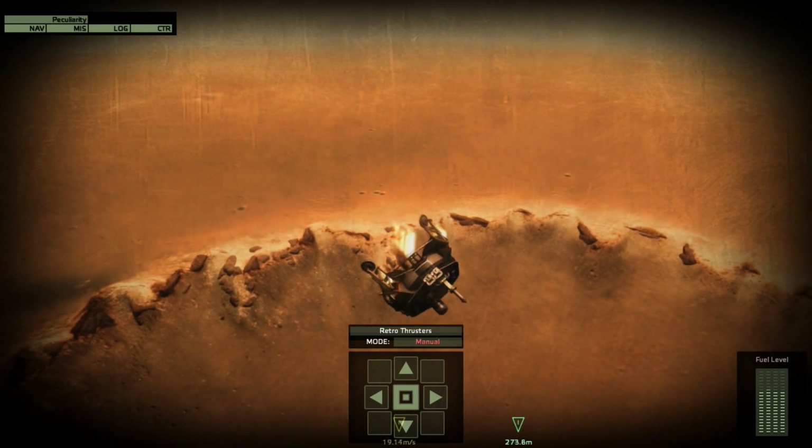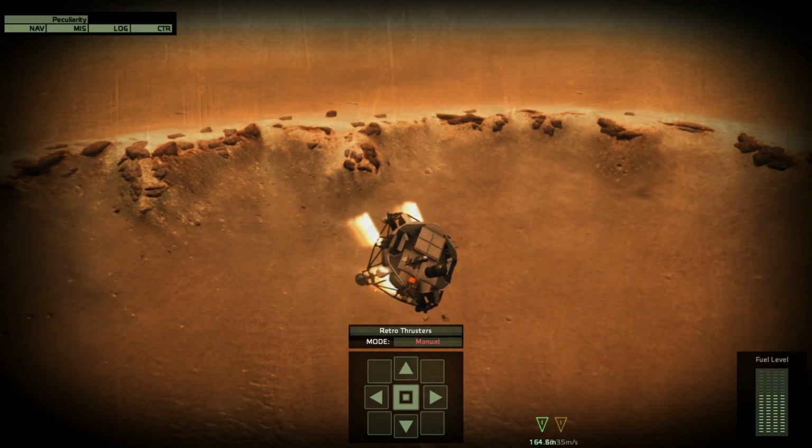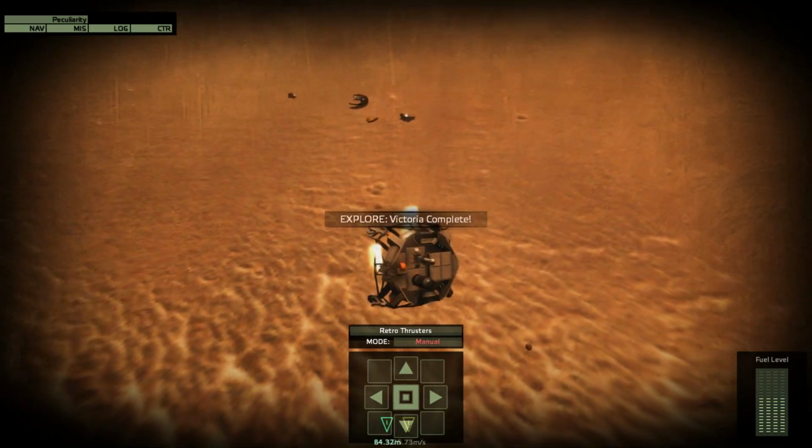Oh, no, no, no, no, no! No, no, no! This is what goes through the mind of a Mars probe as it's coming down. Here we go!